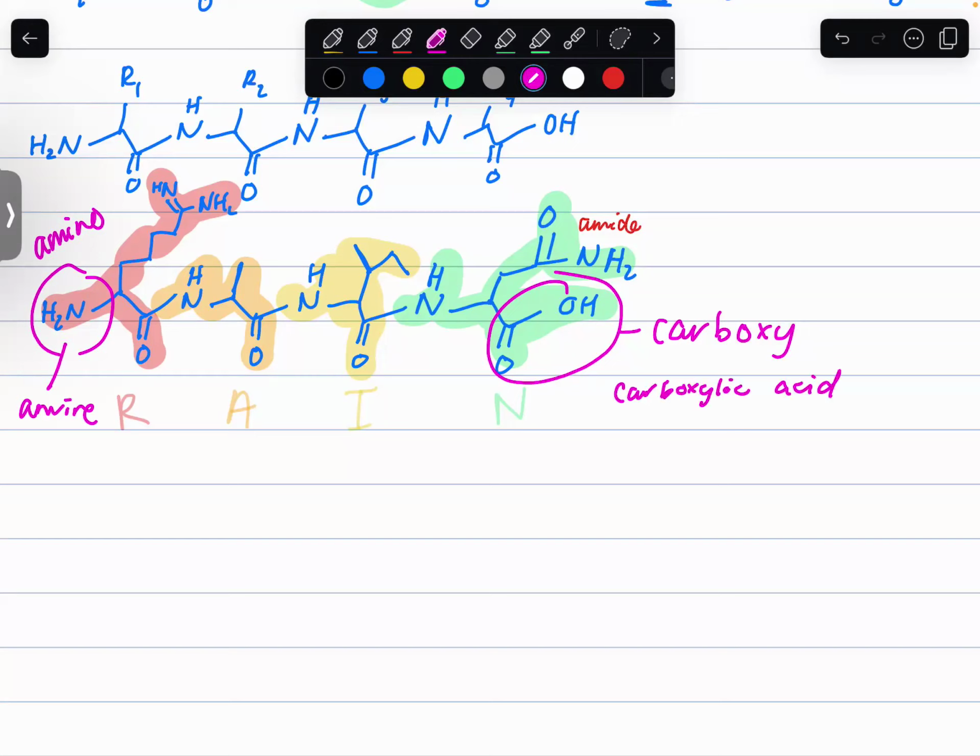Yes, so if it was drawn in the 3D, your beta sheets would point like that. Which way does it add on to, like, it adds on to carboxy? You aren't studying protein synthesis, so you don't really need to know which side it adds on to, because for the most part, you'll just be given, okay, these are the 4 amino acids you need to click together. Okay. So I wouldn't worry about it.